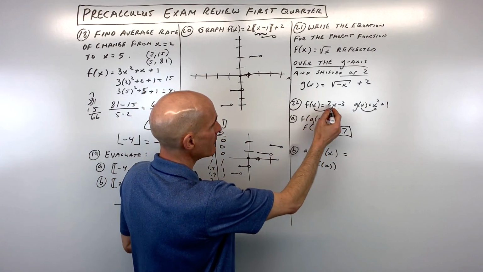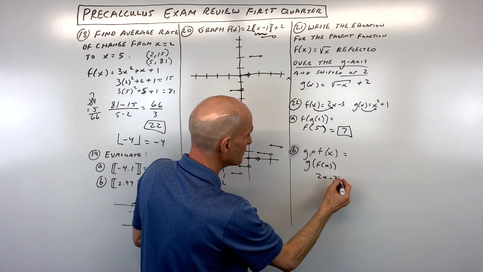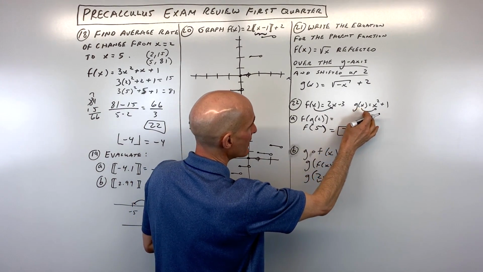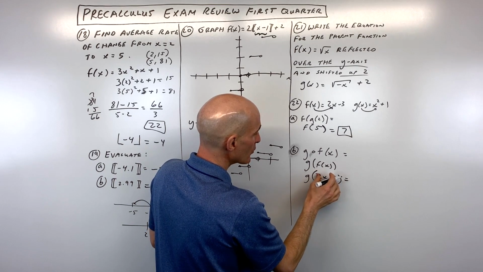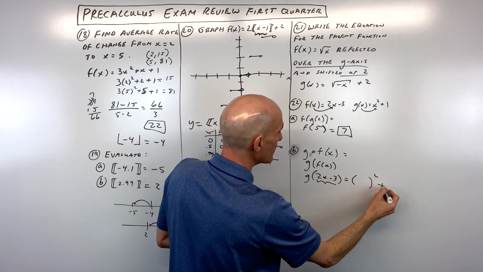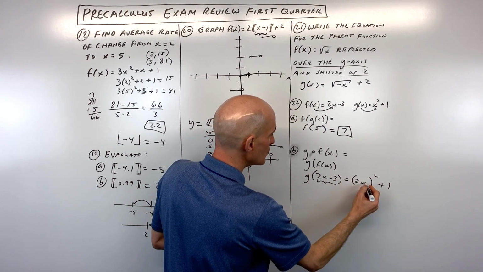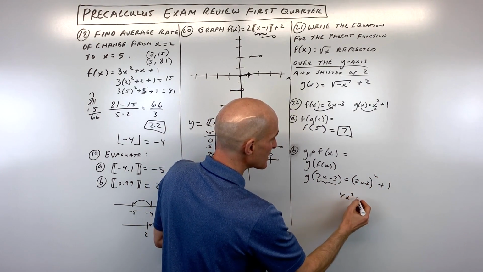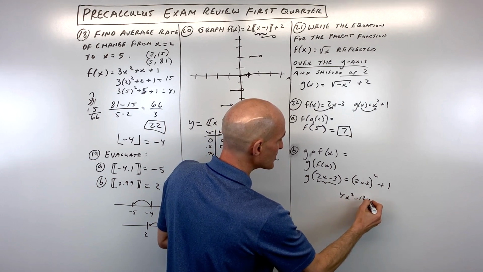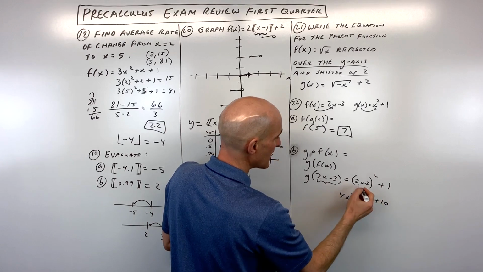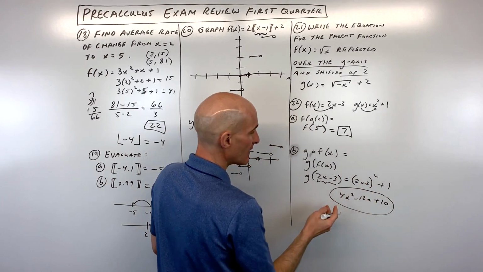So in this case, our f function is 2x minus 3. And what we're going to do is take whatever's in the parentheses. Remember how that goes in for x on the right side? We're going to put 2x minus 3, that quantity, in place of x and square it and add 1. So this is going to be (2x minus 3) squared plus 1. Now if you want to FOIL this out, it comes out to 4x squared minus 12x plus 9 plus 1 more, which is plus 10. But you could leave it like that or like that, either way.